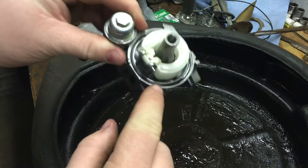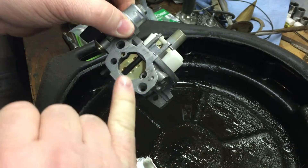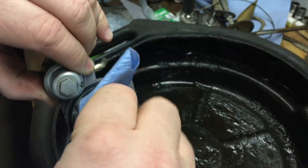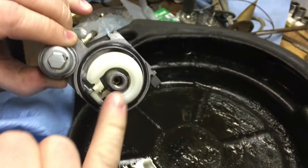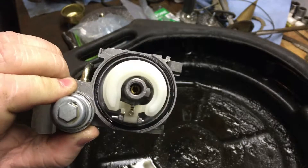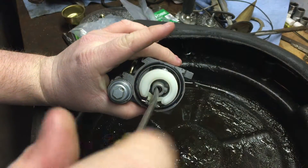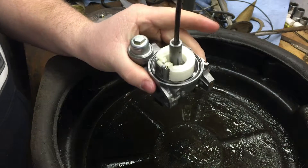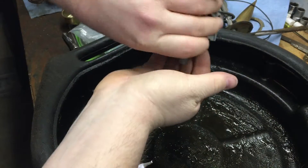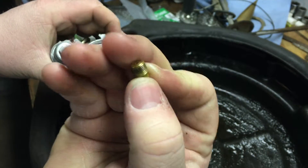Make sure no dirt and debris gets in here. You can also take this time to check out your gaskets. If you're going to soak this in carb cleaner and clean the carb, make sure that you take the gaskets out because carb cleaner can deteriorate them. Now what we're going to do is take the jet out — it's right in there — and again it's brass, so you can destroy it pretty easily. We just need a flathead screwdriver, the right size. You just want to unscrew until you don't see that jet move anymore — it's not going to come all the way out — then tip it up and knock it out with your hand.